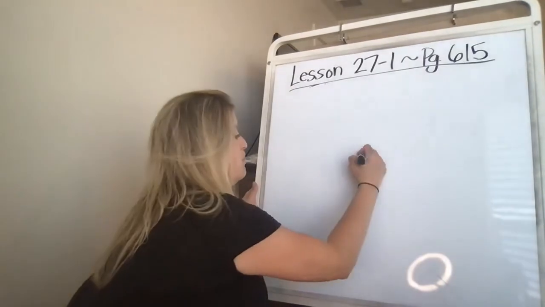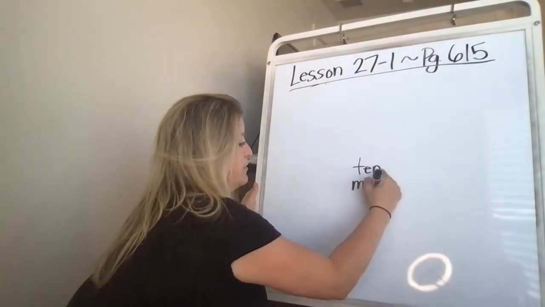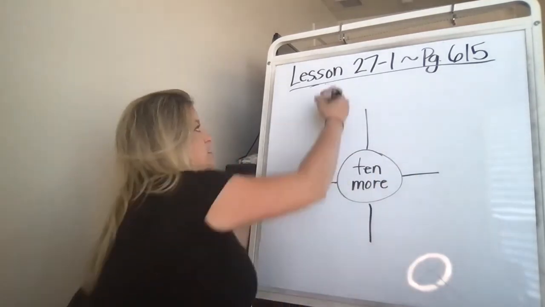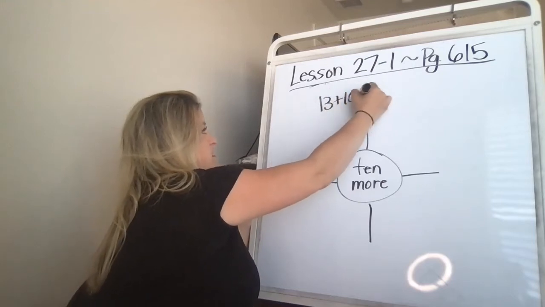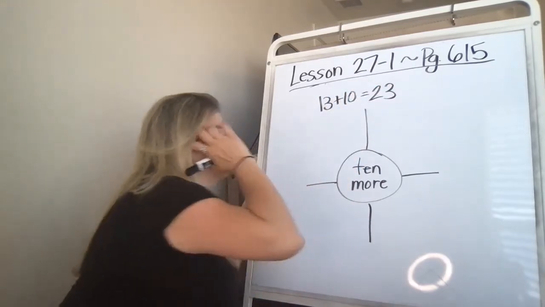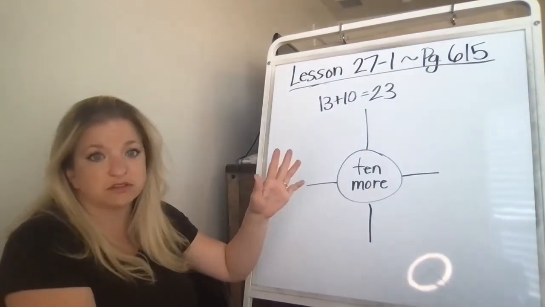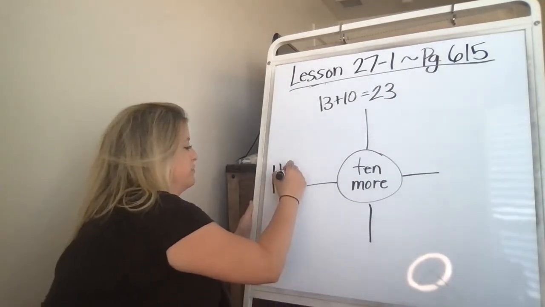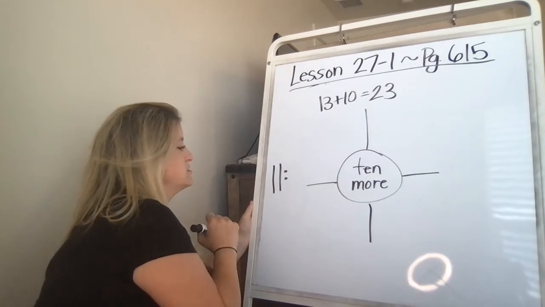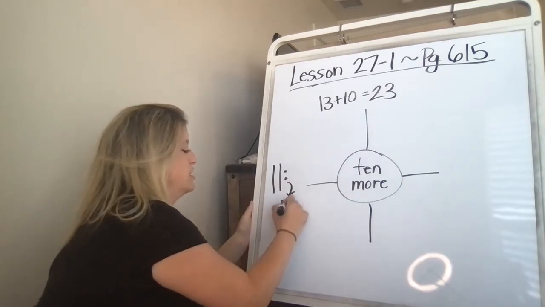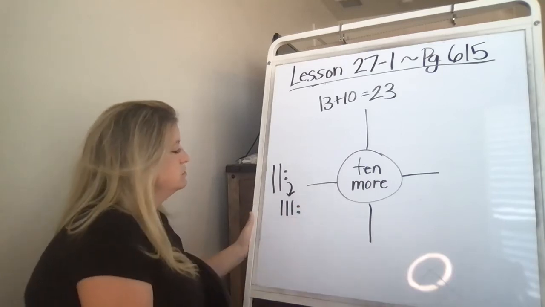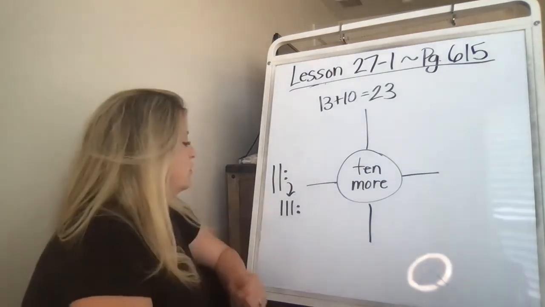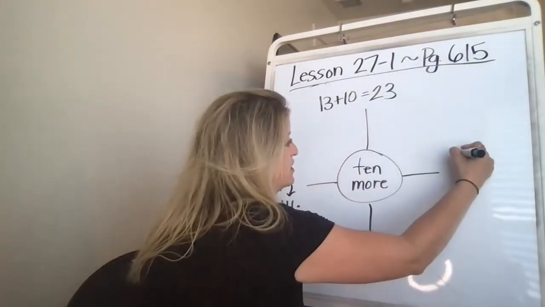So it's 10 more in the center, 10 more, and they're using letters. And then you have one over here, here, and here. So we could say that 13 plus 10 is 23, right? We can just use numbers. Okay, another thing that we could do is we could do base 10. So 22 becomes 32, right? And then we can also do stacking. We know stacking.